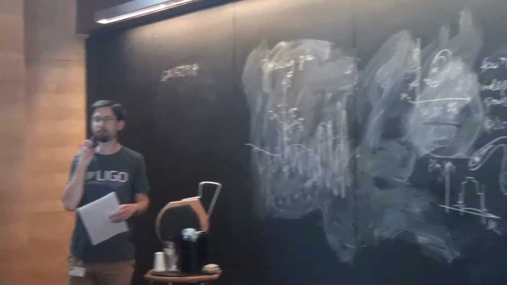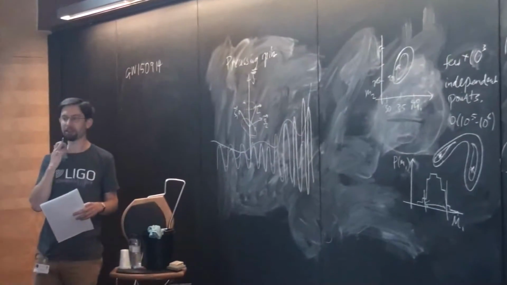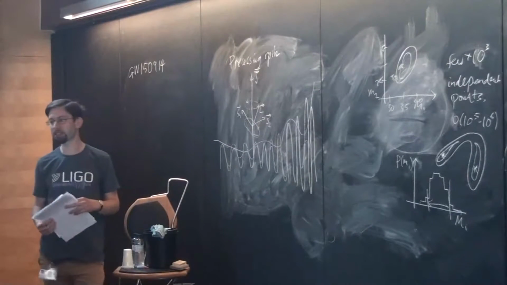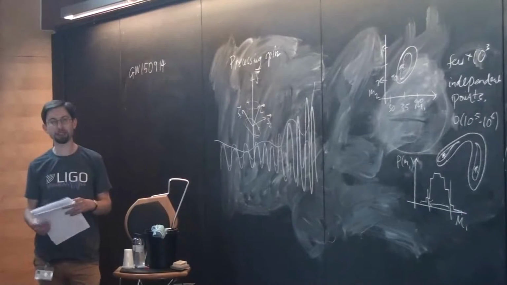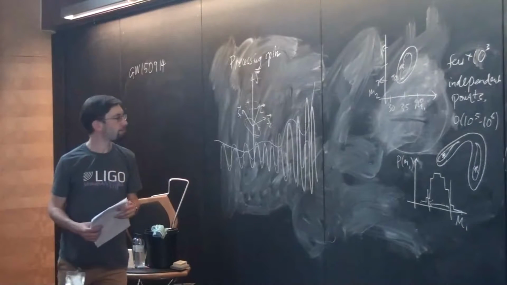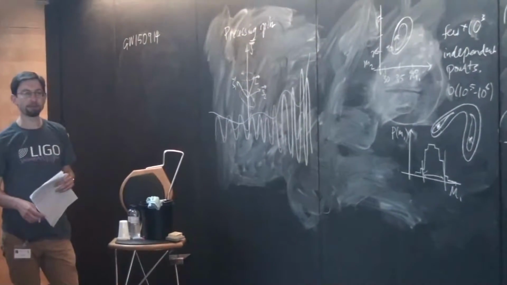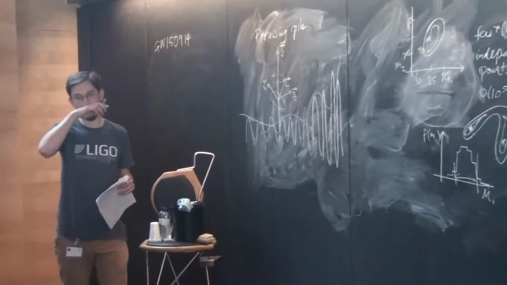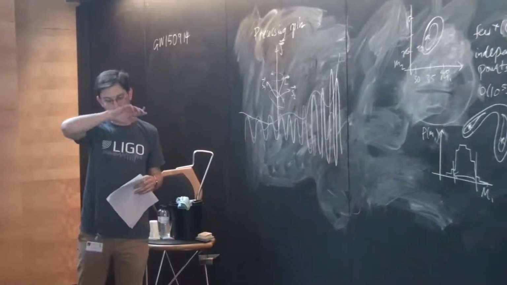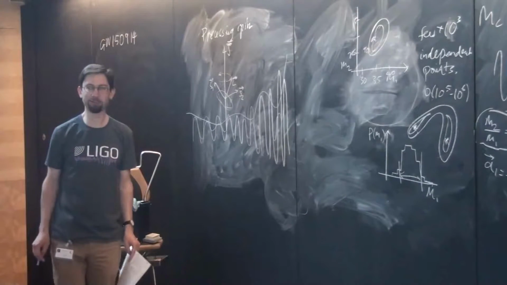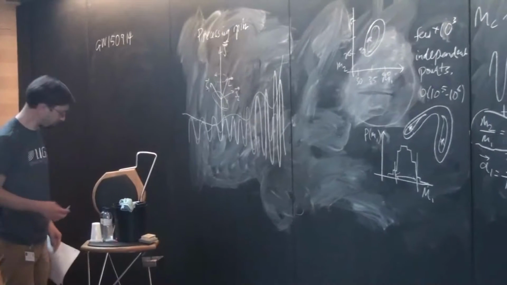So this is a very distinctive signal, and if you're able to observe this modulation in the amplitude, you can certainly say a lot about the geometry of the system. I was going to just add that in addition to the amplitude modulation, because you're going from circularly polarized to linearly polarized, you also get a phase shift. Yeah, and you get a phase shift in there as well. I don't expect you to be able to draw it, but I just want people to know that you also get that effect.